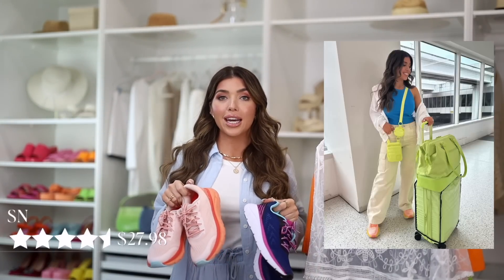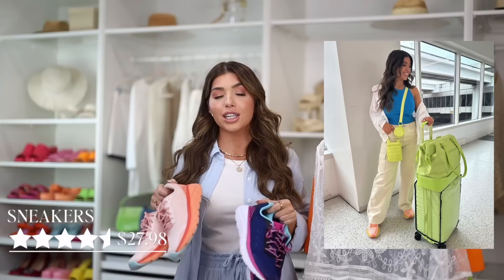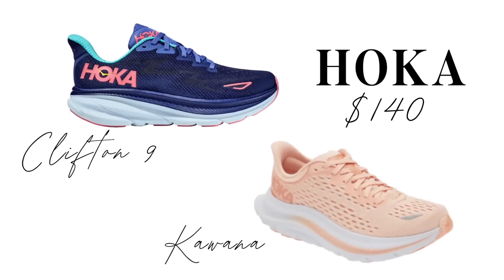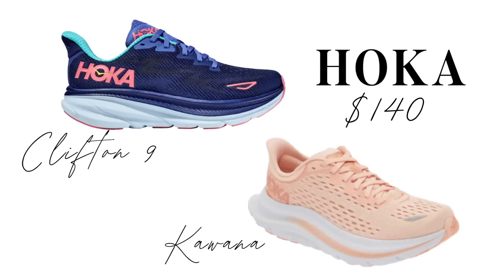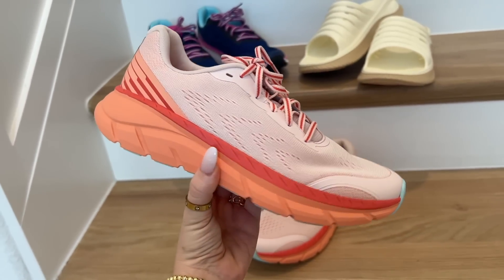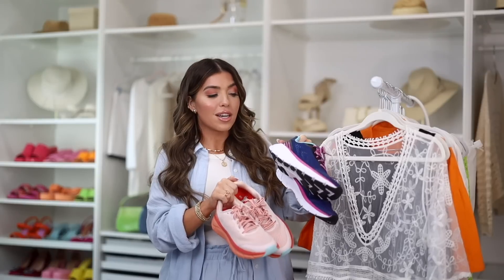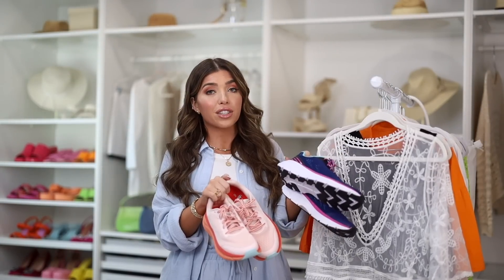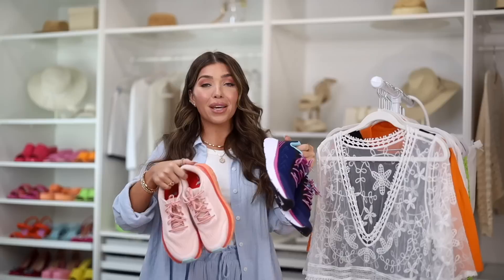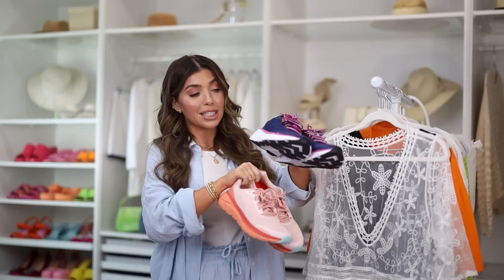Speaking of Hoka looks for less, I have to mention these sneakers. These are not from Amazon — they're from Walmart. I ordered these the day they dropped and I know they won't last long. I also have the Hoka sneakers — big fan of them. The blue pair that I have here does remind me a lot of the Clifton 9 running shoe, and this fun sherbet color here does remind me of the Kawana style. Hoka sneakers are $140 and up, so I am not saying that these $30 Walmart sneakers have as much support. But these are a great color and style look for less. I've been wearing these for days and I am quite happy with the support. I'm pretty picky about my sneakers and I'm a big fan of this brand at Walmart. As soon as the word is out on these, they're going to be gone.